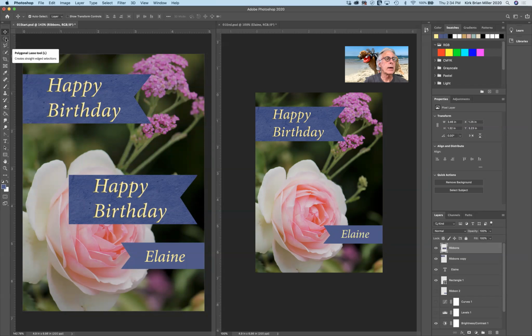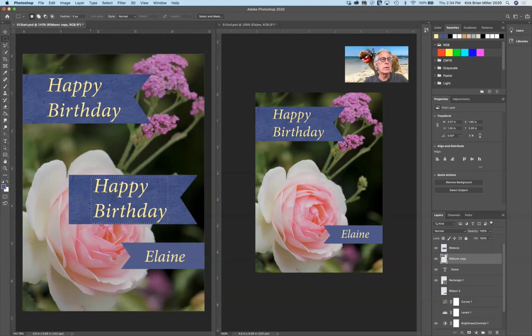I'm going to select the rectangular marquee tool. And right here, I'm going to click and drag, make sure that that layer is selected. Nope, I don't want that one. I'm going to deselect. I want copy selected. Make sure that the right layer is selected. I'm going to click and drag. Make sure that all of this text is contained within the marching ants.